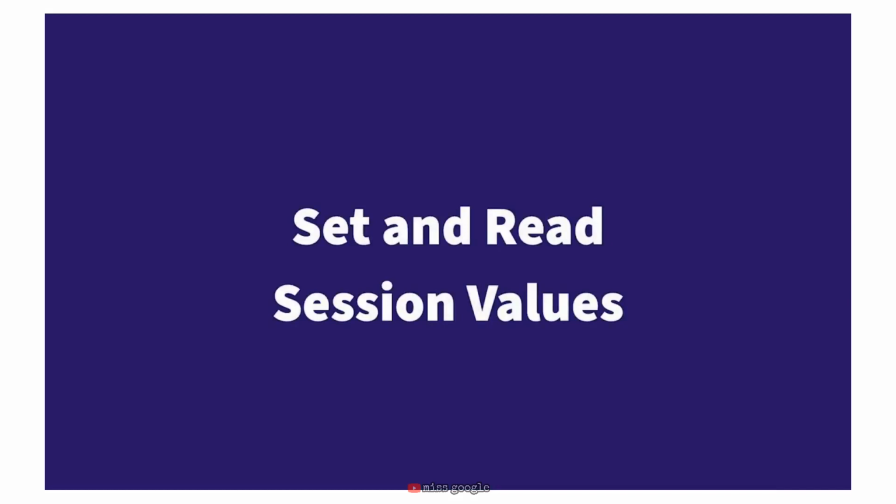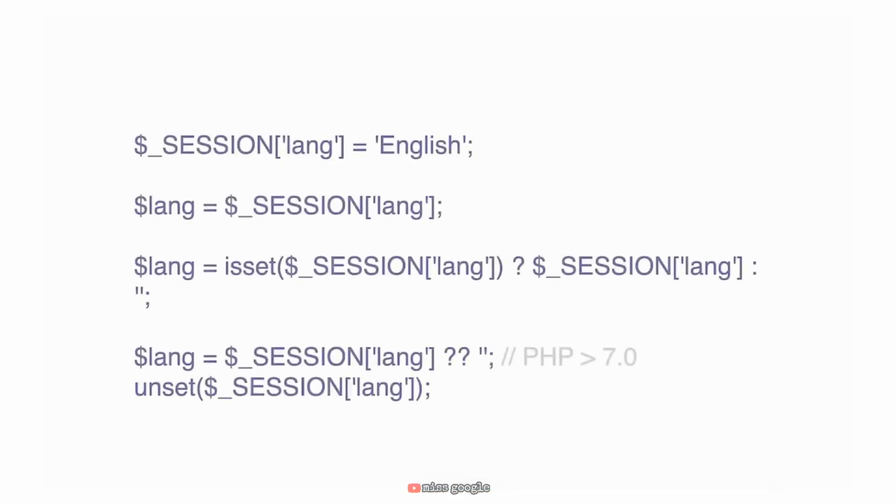In this movie, we'll learn how to use PHP to set and read values in the session file. In order to set a value in the session, all we have to do is use the superglobal and assign a value to a key, just like we would any associative array. It's that simple. We don't have to use a special command like we did with setcookie. Here we just simply talk to the associative array and PHP will then store that value in the session file for us. That's very different than when we're working with the cookie. We have a live connection, a live association between the contents of our session file and the superglobal $_SESSION.